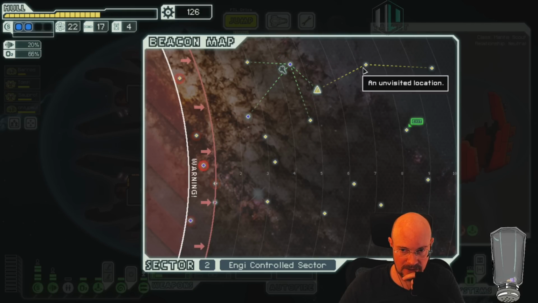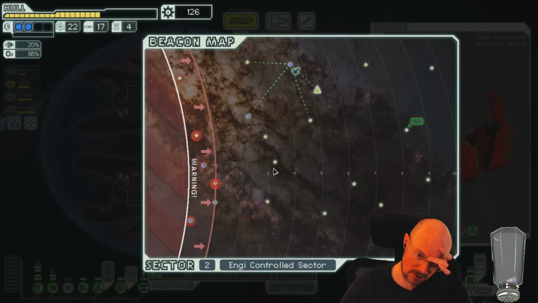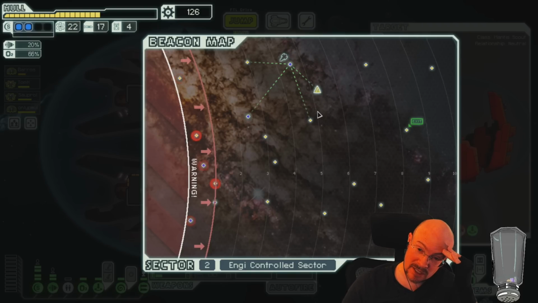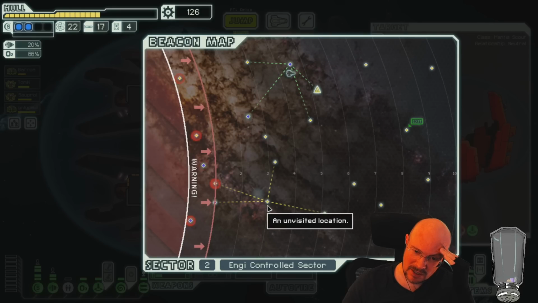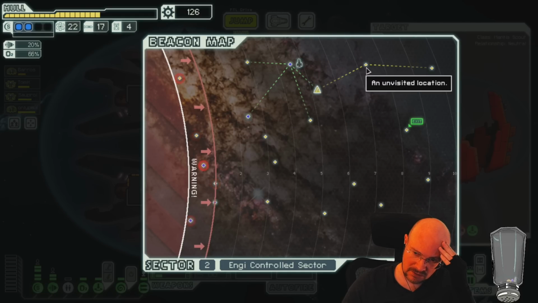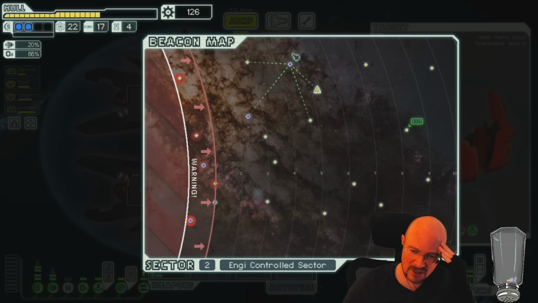That'll be a dive if I go there. So 1, 2... Oh gosh. That's a dive. How did I miscount that? Well, that sucks, man. I think that one connected? Did I count that as being a safe jump? Ugh. 1, 2, 3, 4, 5. Damn it, Engi, and your spread out layouts with bad connections.